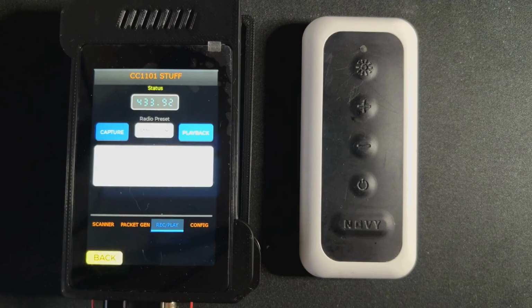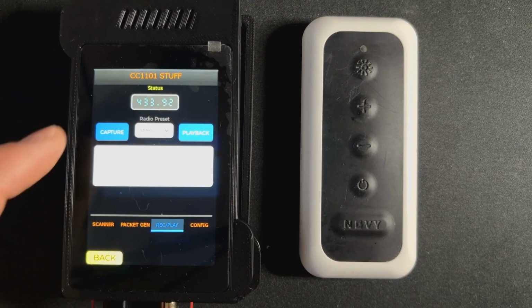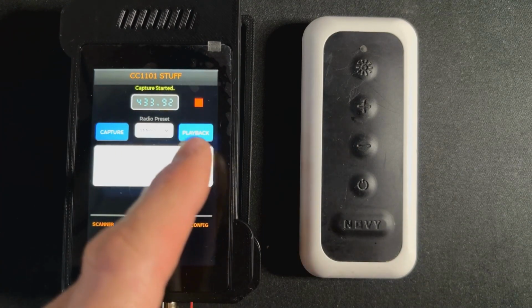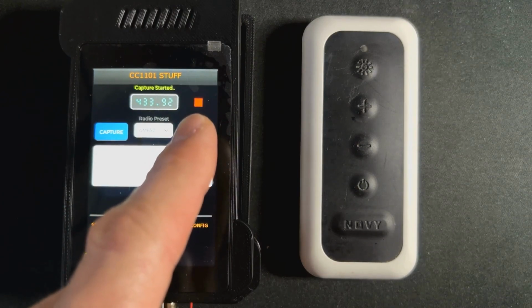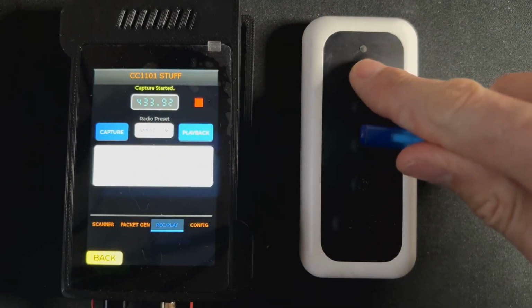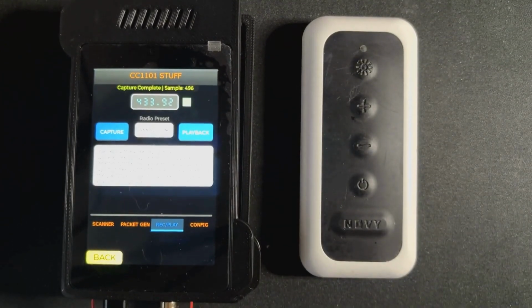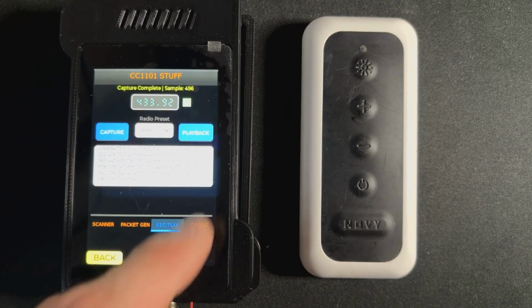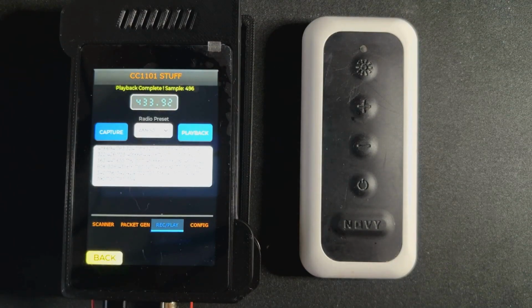And here, record and play frequencies, which is basically here the same thing as a Flipper Zero, where you could capture raw signal and play it back. So let's check this out. I will hit capture. So you could see, like when you have a camcorder, you have the record red square here. My seconds here have been captured and I could play it back. And the light is back on.